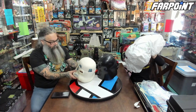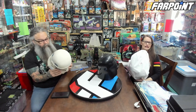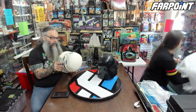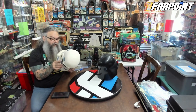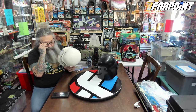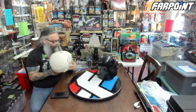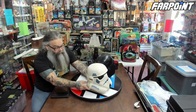All right. I actually kind of want to go put this on. I've never seen this helmet in this good shape. I believe it's Don Post. It says it on the back. I don't know if there's room back there. I'm just going to go put it on the counter. I couldn't read this hieroglyph if you paid me. 1979, it looks like it says. I don't think it'll fit my big head. Not even going to try. I've got too much head for that. But I've never seen it with the stickers that nice. That's cool.